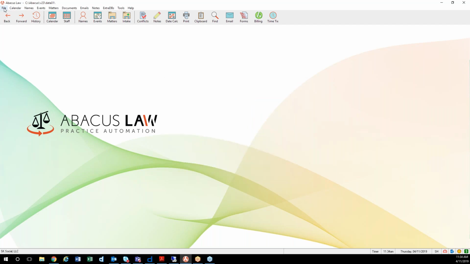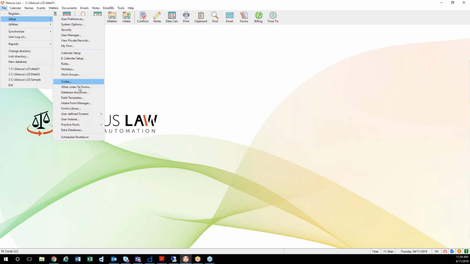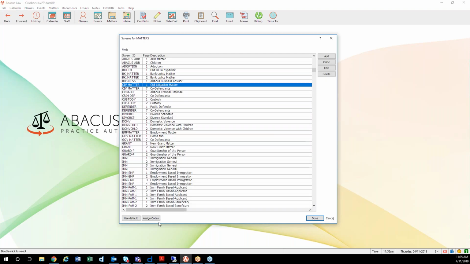However, in user-defined screens, if we go back into that section that you will become familiar with, specifically our matter screens, every matter screen can be assigned a case code. That is how the program knows to switch to a PI screen if it's a PI case, or how to show the immigration screen if it's an immigration case.